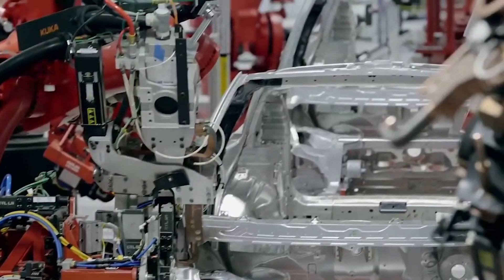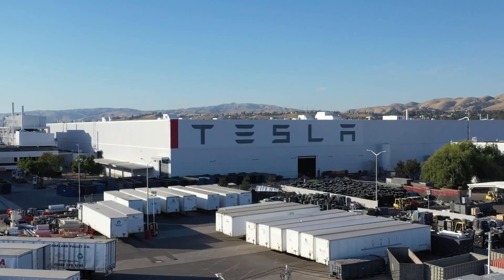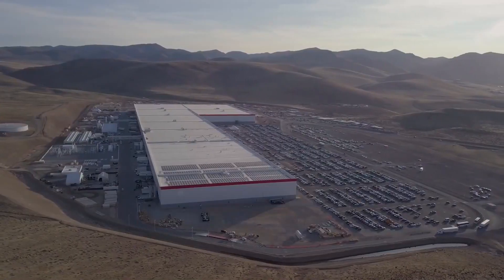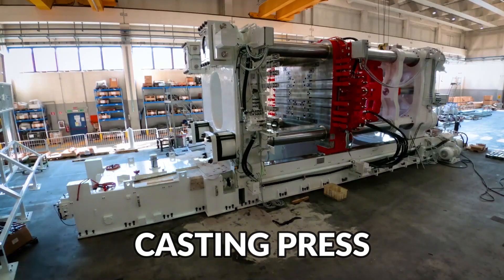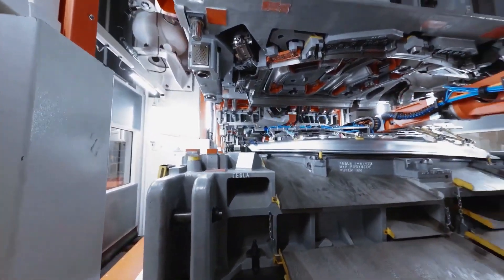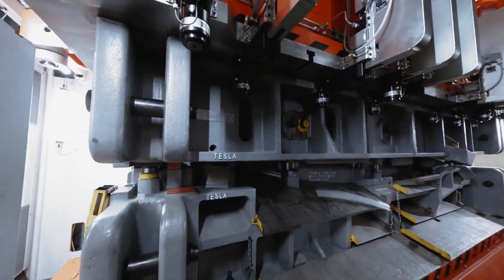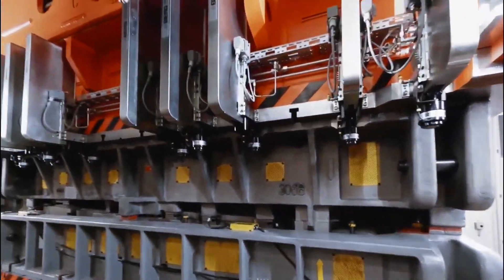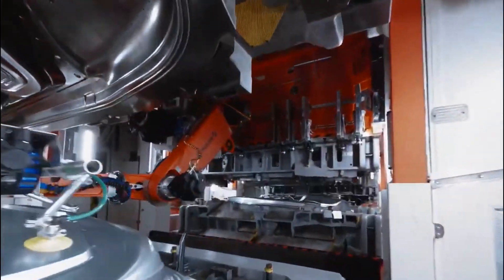The Gigapress is more of a Tesla product, or at least an innovation made for their Gigafactories. Also called a casting press, it is a machine that presses huge chunks of heated metal between massive dies to create particular parts. This process covers everything from small screws and plates to large car hoods and doors, which are then bolted or welded to give you the actual product design.